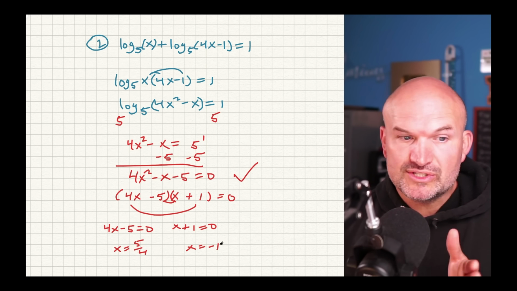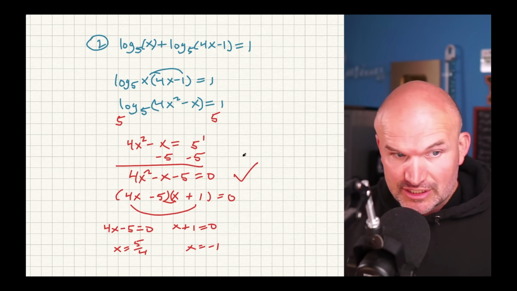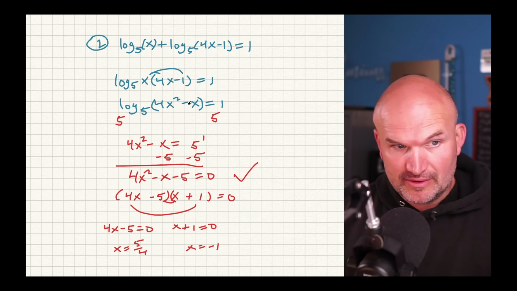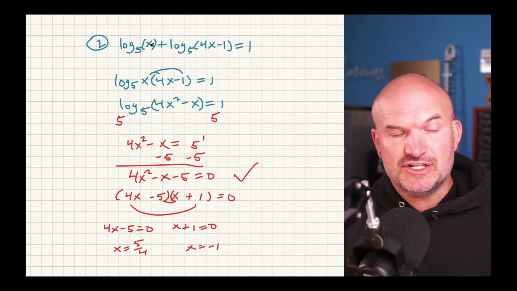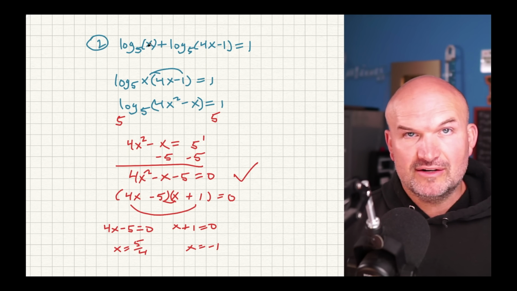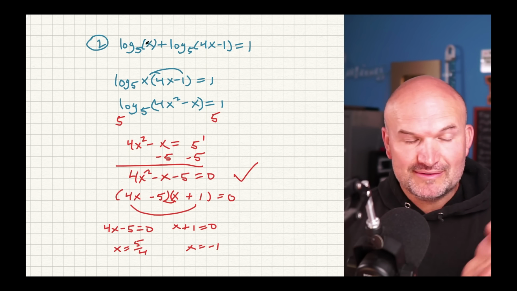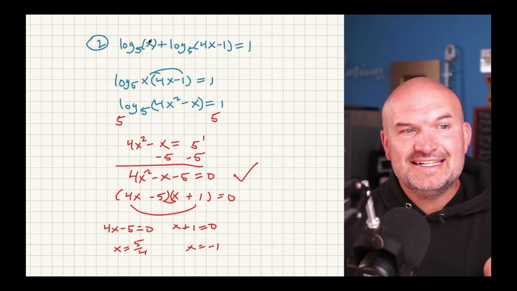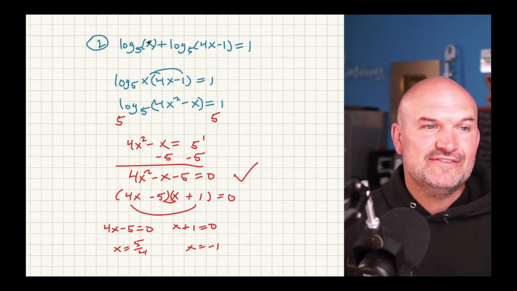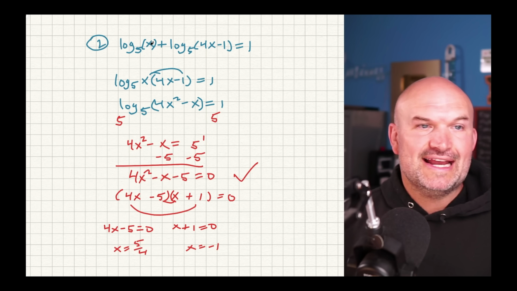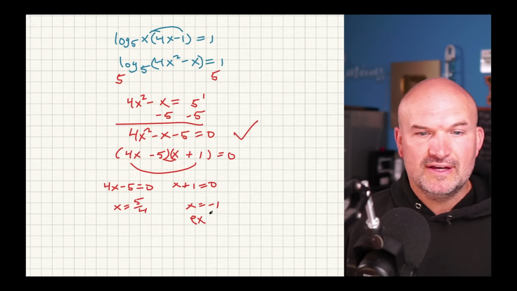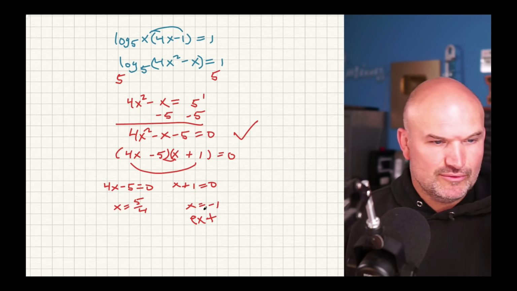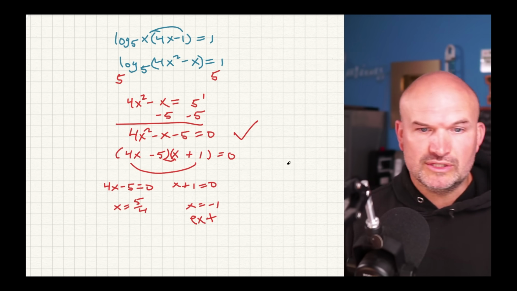But when we take x equals -1, which again was a solution to this quadratic equation, which came from this simplified process, when we plug that back into the original equation with the logarithm, we have -1 in the argument of the logarithm, and we cannot evaluate logarithms for a negative argument. So therefore, this would be your example of an extraneous solution, okay? And you can just write it down there, this would be your only solution.